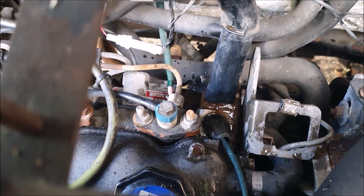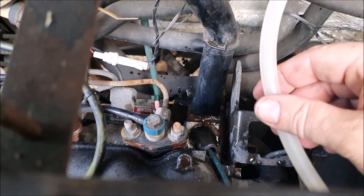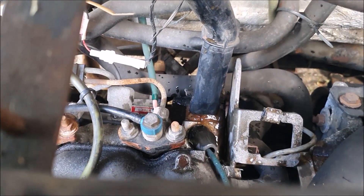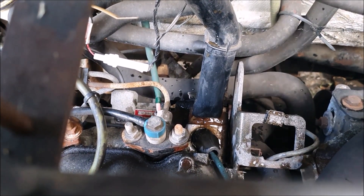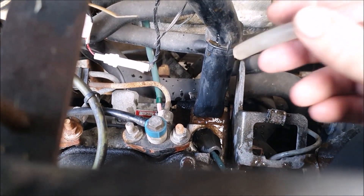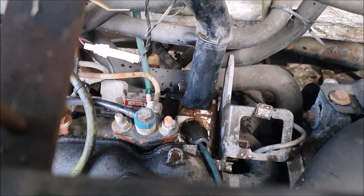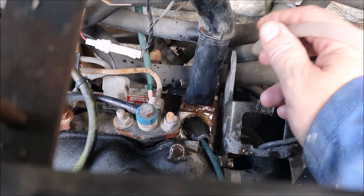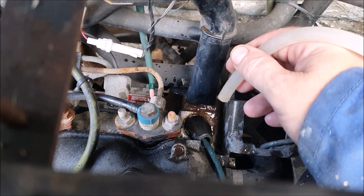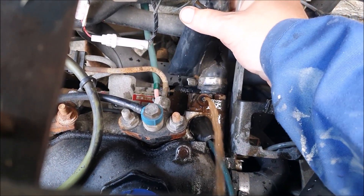I can't leave it like this, so I'm going to put this bit of flexible pipe on there to drain that off. We might have to take that out and fill the hole in the bleed screw, because I suspect that's the same problem we had on the water pump a while ago — I'll put a link to that video up there. Anyway, let's get this pipe on and drain this off.